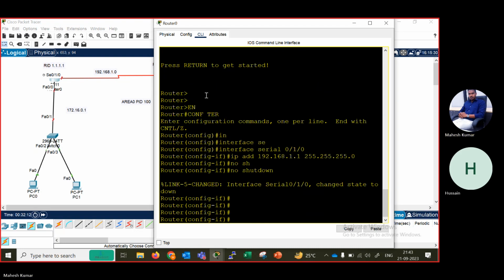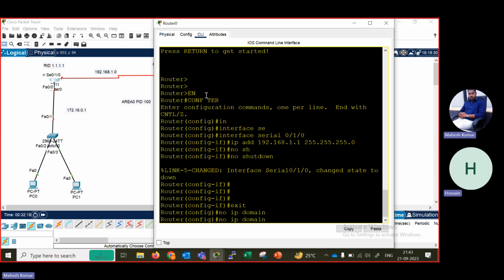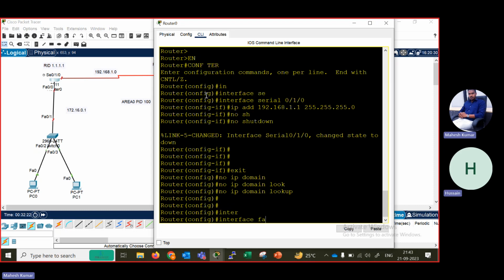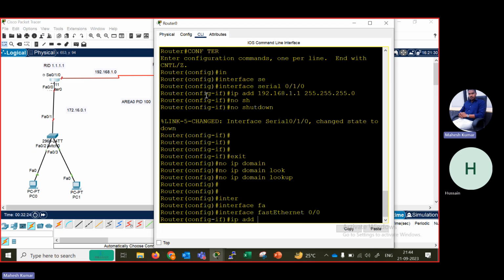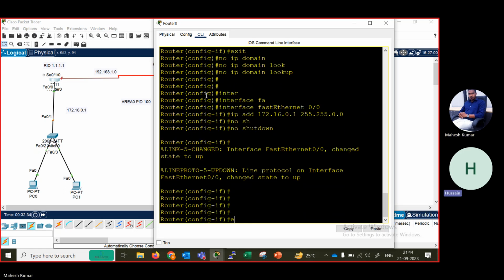After that, no ip domain-lookup. Then the interface FastEthernet 0/0, IP address 172.168.1.1, 255.255.0.0, and no shutdown.